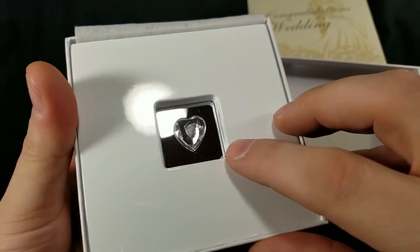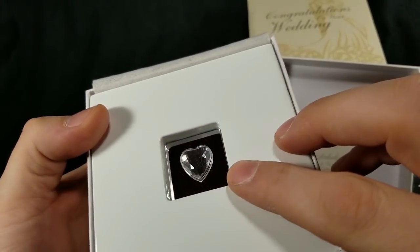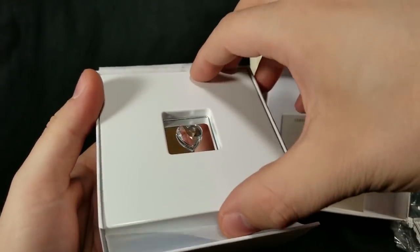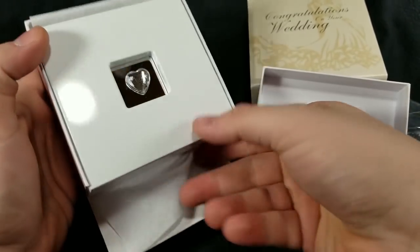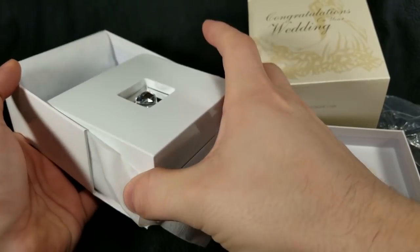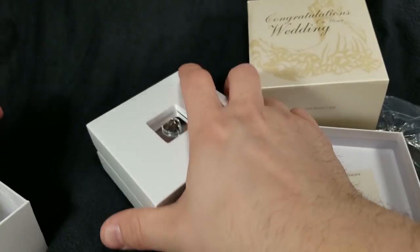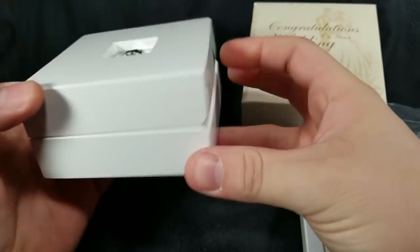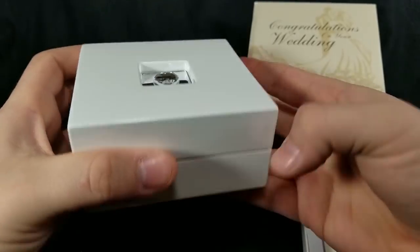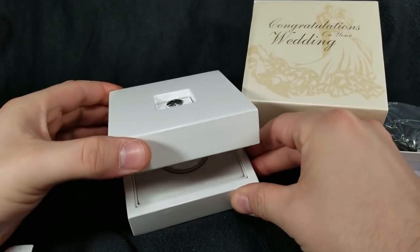I mean, this is basically a mirror. It's hard to show you guys how cool that is. Oh, got a little flap here. This is a fancy little box. Okay, it slides out. Dang, fancy, fancy. Okay, so now we got this box within a box within a box. And the hinges are there. It's got a little felt bottom. So let's open up the box.